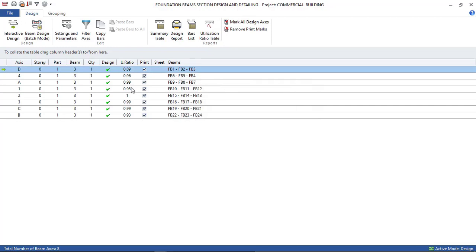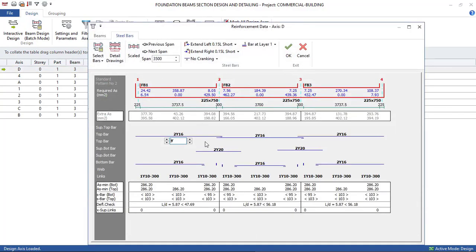But even at that, like I told you before, you have to check your beams one after the other to see the kind of reinforcement that this software used to design your raft foundation. At this point, our foundation beams, which are the raft beams, have been designed, but we have not checked the foundation beams one after the other. So click on this place to check the kind of steel reinforcement that this software has provided. You can see that it's taking two diameter 16 top and two down. In this case, this is the side bar, and I want to use 3, not 2, so I'll just put all the top as 3.